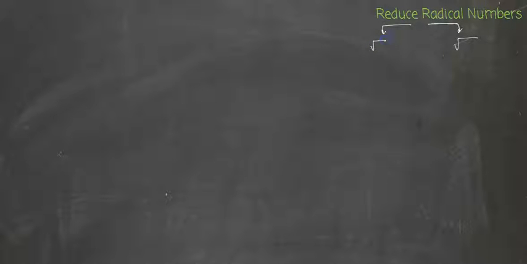The square root of 36 is easily reduced because 36 is a perfect square. This reduces to 6. But what do you want to do if you're looking at the square root of 72, for example? This number is easy to reduce. It's not a perfect square, so I'm not going to end up with an integer when I'm finished, but I'm definitely going to end up with something easier to work with.